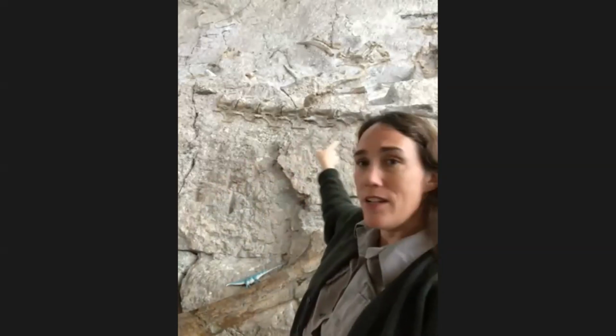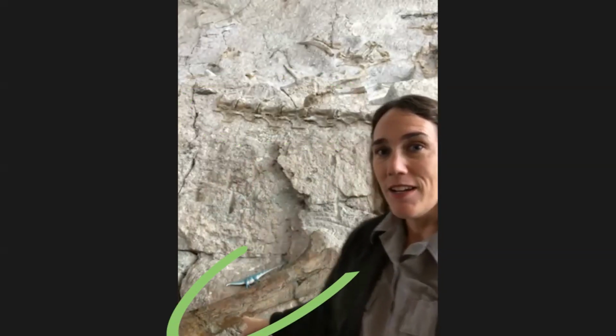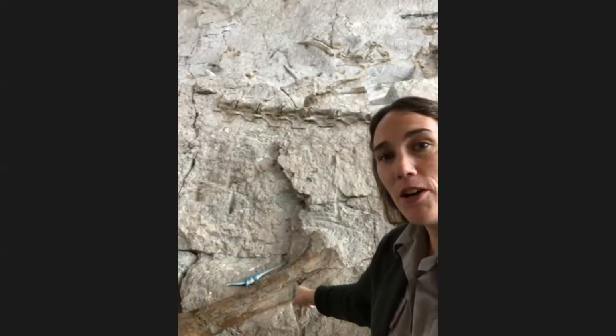This is an ancient river channel behind me here, this sandstone, and you can see there's dinosaur bones in here. Up here is a series of vertebrae. Behind me is an Apatosaurus femur, and the wall is full of bones like these. And so these bones all are deposited in what is an ancient river stream. And so the river stream would have been existing here back 150 million years ago, and these animals were living near there because there's water, so there's plants, and everybody's happy.